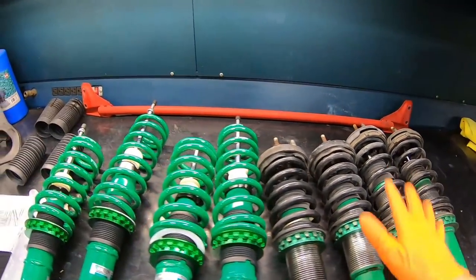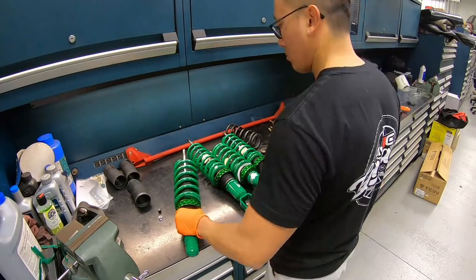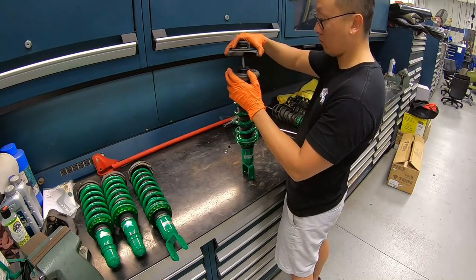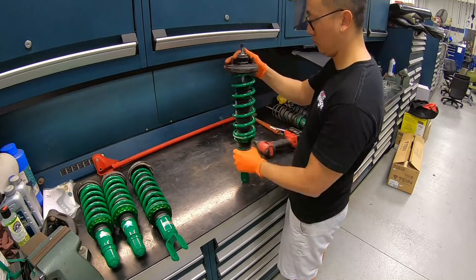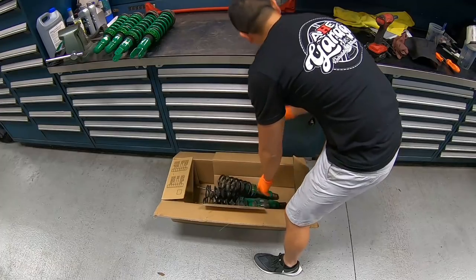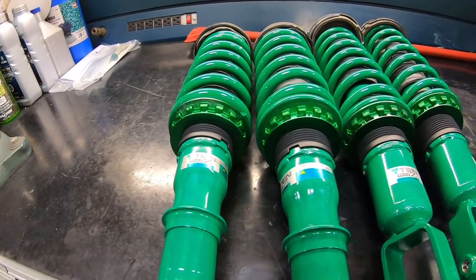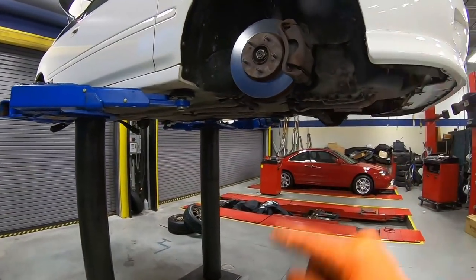So we got the old coilovers out with no problem, and we got the new coilovers right over here. All we have to do now is swap over the top hats. That's all ready to go. Next thing is, let's go ahead and get the brake calipers and the brake rotors off so we can get them refinished.